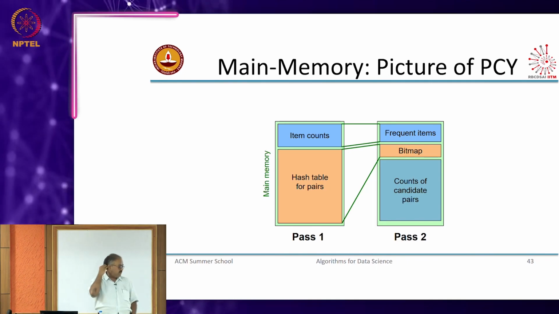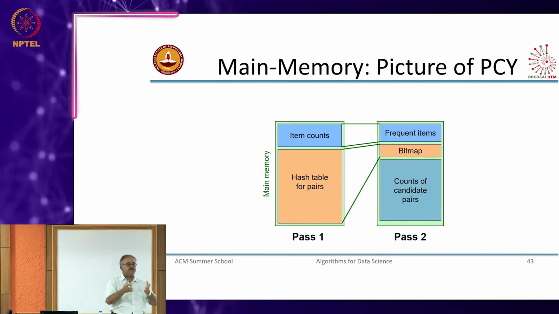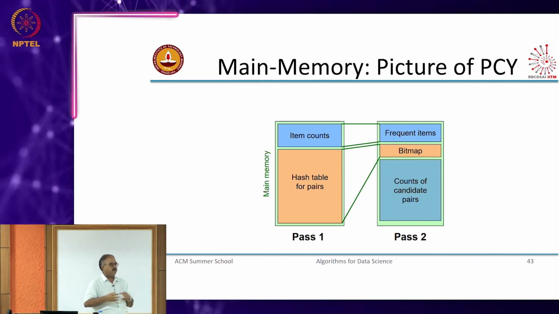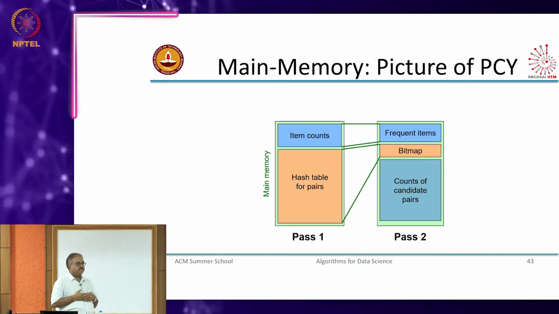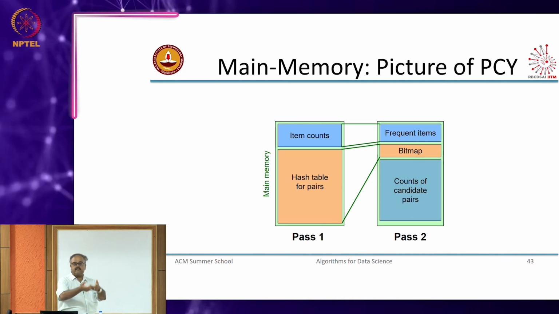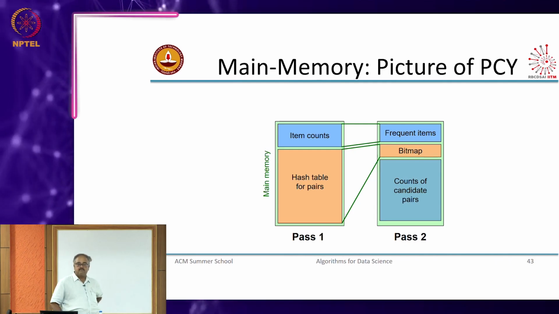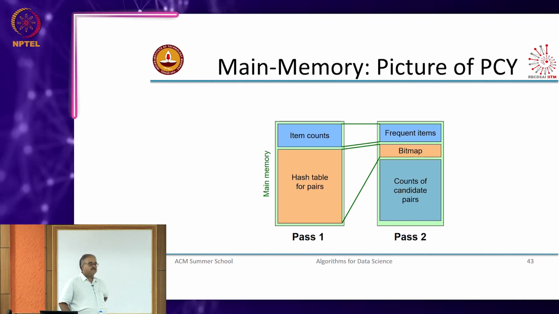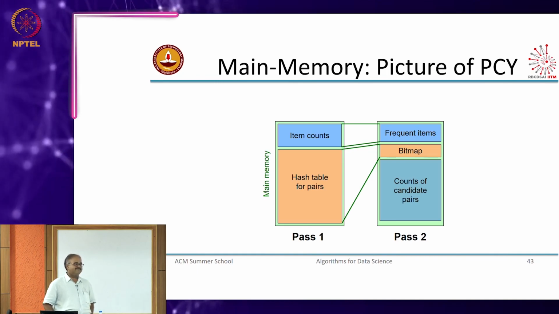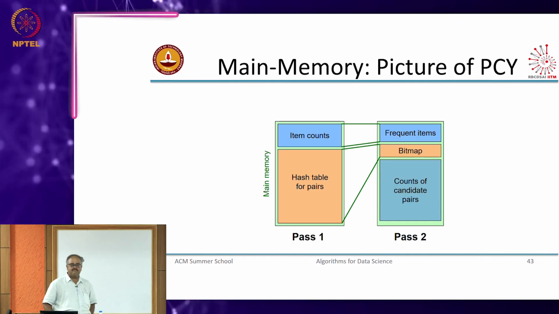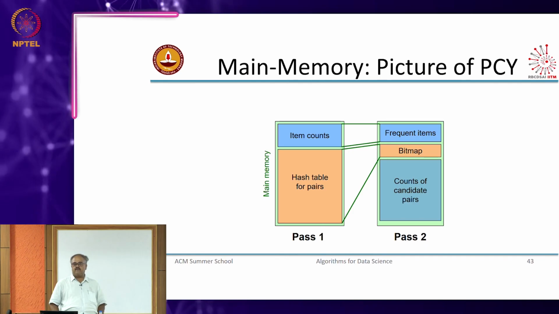So one thing that we can think about is you look at what your frequency threshold is. It is a much smaller number, right. So you might not need 4 bytes to count for your frequency threshold. If your frequency threshold is say 10,000, how many bytes do you need? 1,000, how many bytes do you need?